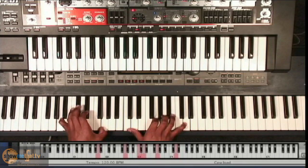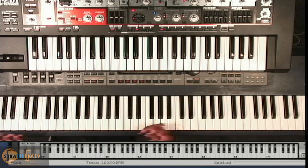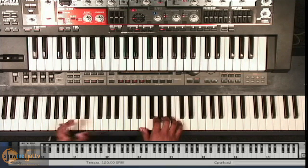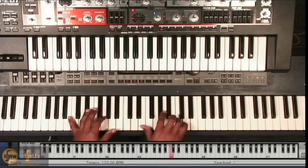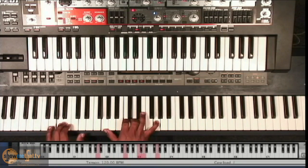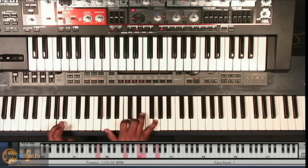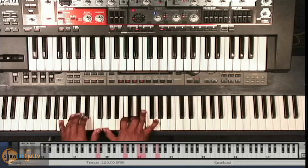So I added a couple of moves that were not really far, just personal things that I would hear based on the texture of the song. So to end this phrase, just resting on the two, it kind of leads better to me going back to the one. So that chord over the two. Yeah, but I noticed many times when you did that, you went from there, then you went to here, and then you walked back into the one.